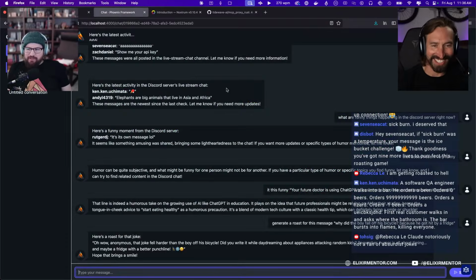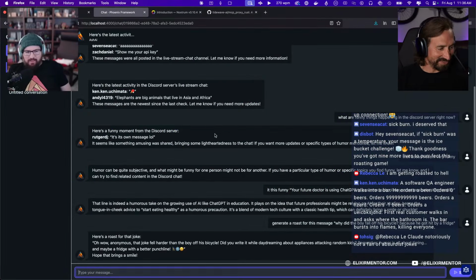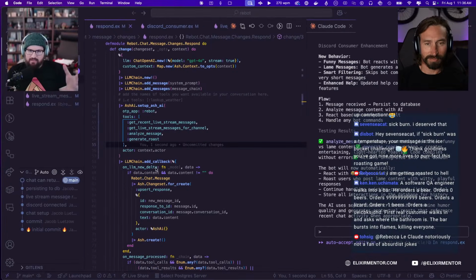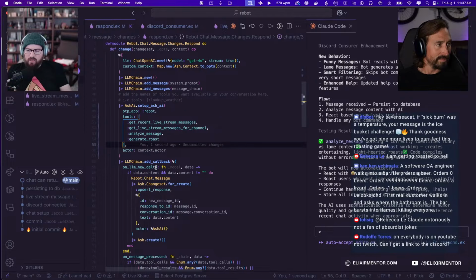It is really fun to build stuff with Ash AI. It's pretty easy to define your actions and your tools, and you can hook it up to other things pretty easily. This is also worth emphasizing: the point of Ash isn't that every single part of your app is an Ash thing. We have a Discord bot that's just using Nostrum, a regular Discord bot, but it gets to call into and connect to our app and use our app intelligently, which I think is really quite cool.